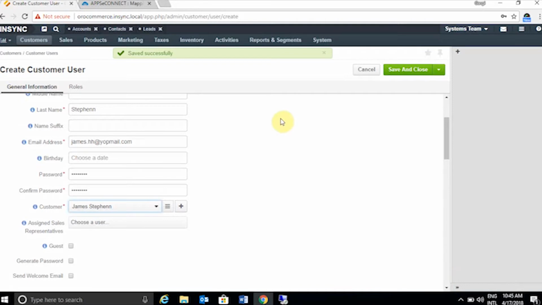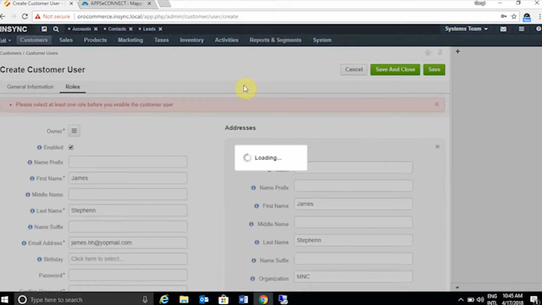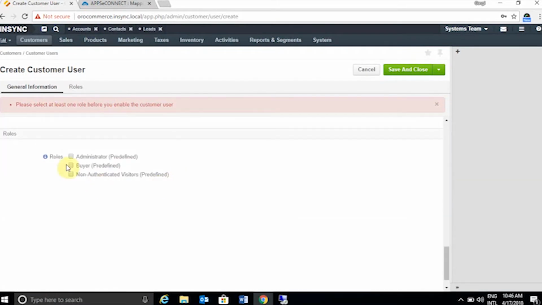So once you entirely create the customer contact and billing and shipping information from the OroCommerce customer user section, you need to save the entire thing. Another mandatory thing is the role. As I already mentioned, providing the correct user the right access to the right information is a very crucial capability in OroCommerce, so that you can differentiate the specific price list or the product catalogs for individual users or groups.